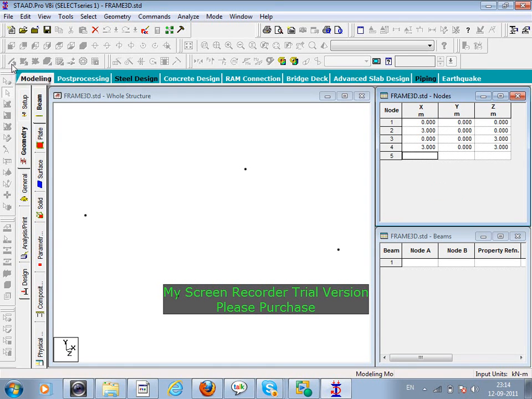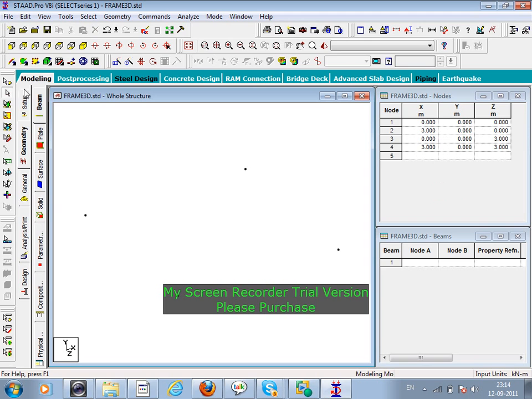Okay, now I am clicking on this and going to top view or bottom view. This is in plan. Now I am connecting these nodes. This is 0 0 0. For visualizing the node, I am clicking this node. This is 0 0 0.